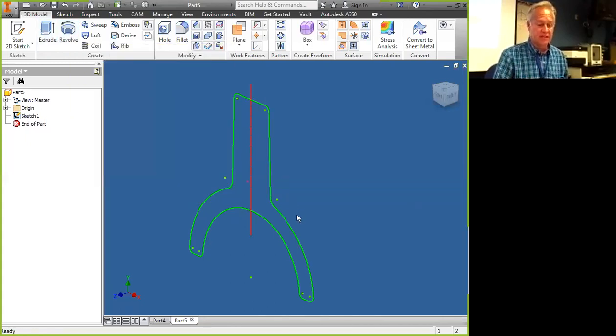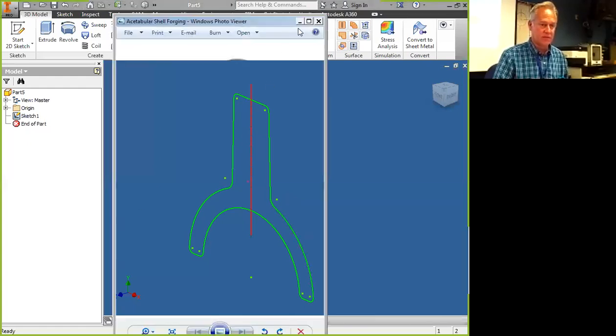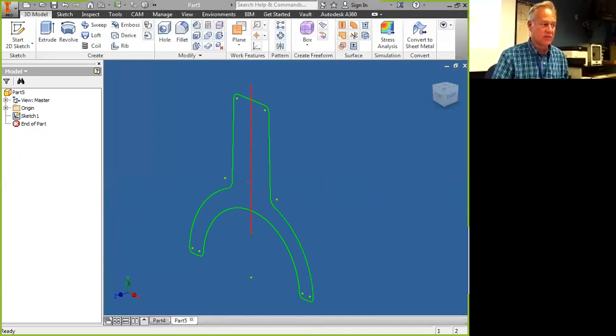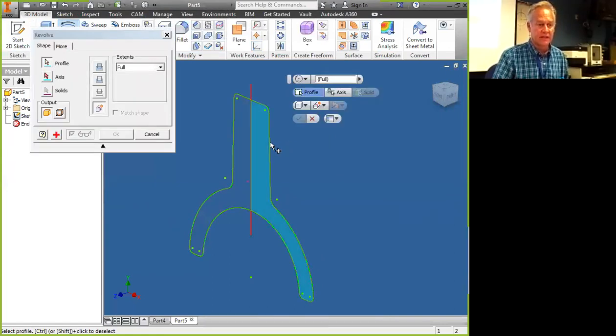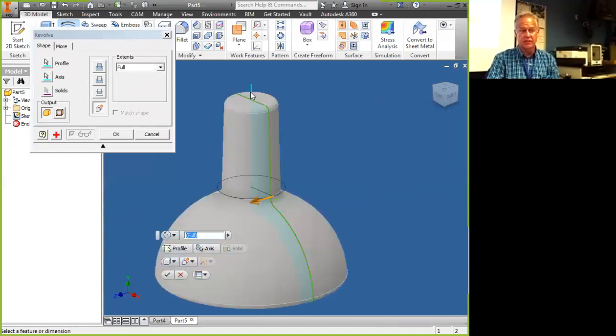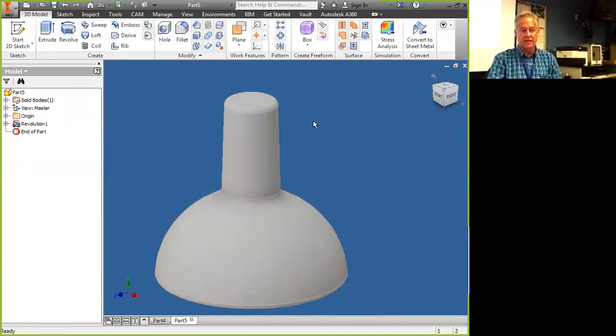Well, isn't the acetabular shell a perfect example of a part that would require that? Absolutely. As you saw before, it's a completely round part. If I choose to now, I can go into a revolve. I could take this part in full and define my axis. You notice it chose the profile for me, and it didn't pick both sides. It only needs one side. And then it asks me for the axis around which to rotate it. You default to full, you say okay, and it's that simple.